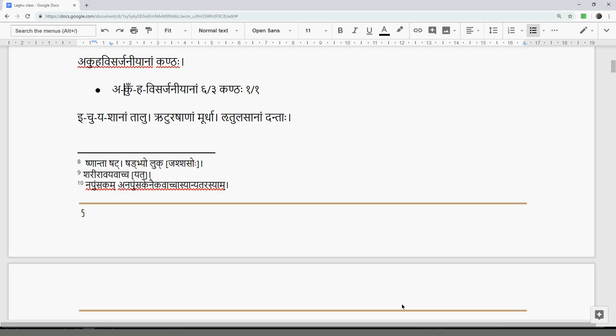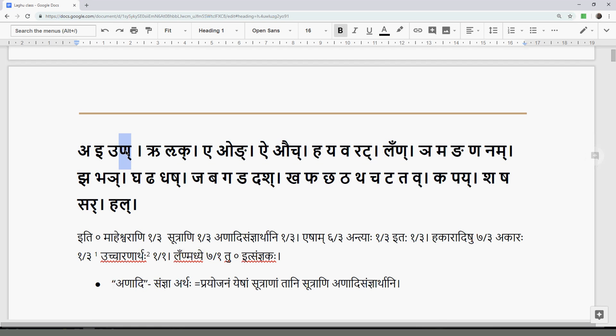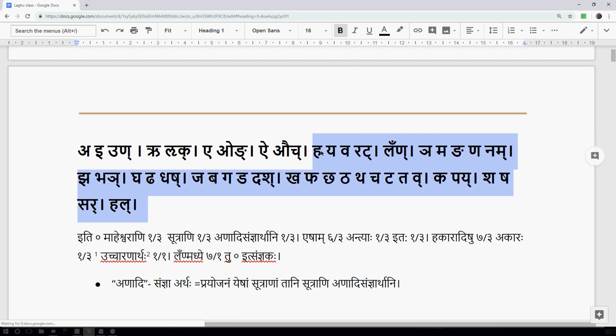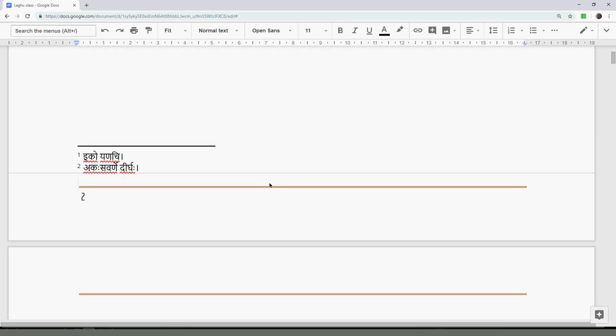But in the sutra we saw lan madhya the akara is itsanyaka. The akara everywhere else is not it. In the Hayavar sutra, hakaradishu akaraha ucharanartha. In this set of Maheshwara sutras we saw halantyam it: this nakara is it, nyakara is it, all of these are it. And from this akara in all these sutras, where you say hakara plus akara, yakara plus akara, hakara adishu akaraha is for ucharanartha. However, in this lun, this akara is not only for ucharana, it is made Anunasika and in lan madhyesu it is itsanyaka.